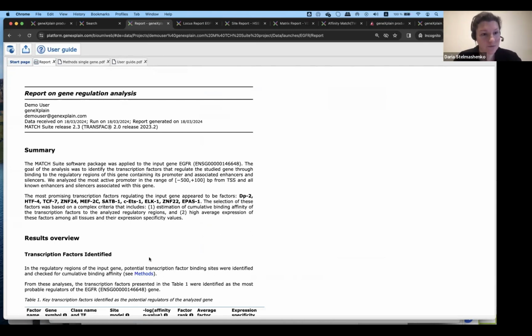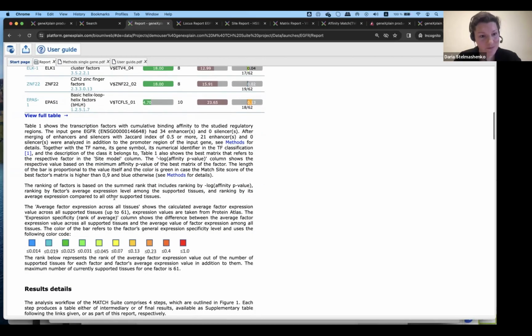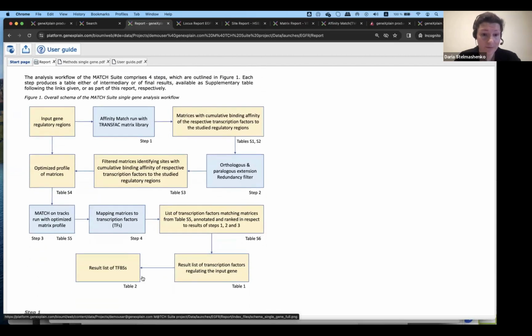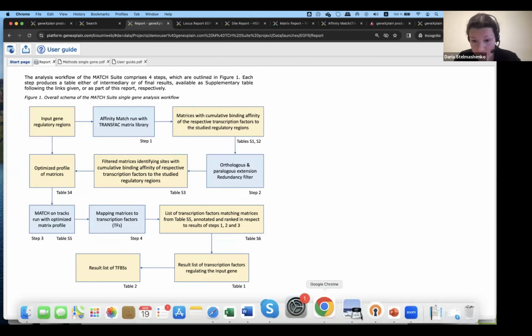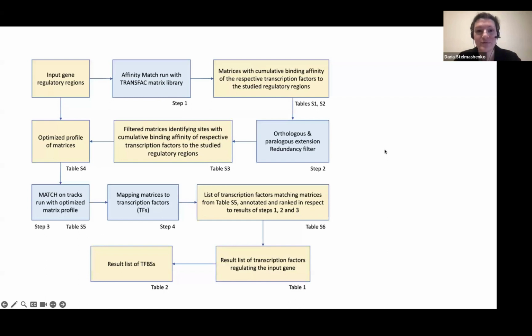Okay, now returning back to the report, if you scroll down a bit, and as I said, this table needs to be first understood, how it's constructed at all, you'll find the overview of how the pipeline looks. I have actually prepared a very short slide that would help us to go through this pipeline quicker. So we start from the input gene right here. As I said, what are the regulatory regions? So it is the promoter that we select either for the tissue of your interest or just the Ensembl promoter. You select whether it's a 5', 3', the best supported promoter.